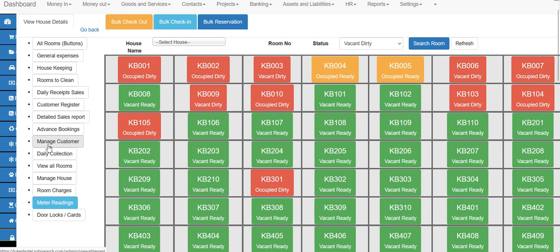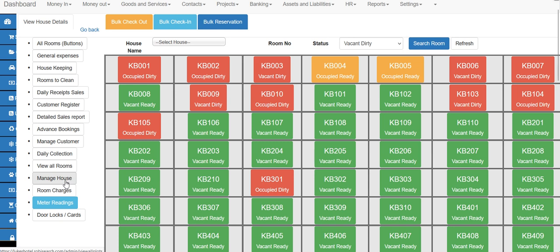Manage customer. This is where we see all the details of all our customers, the way they have been coming in, checking in and checking out, and frequent customers, so that you can appreciate them. Daily collection: out of the money maybe expected, how much did you collect in the system? Also, the system is integrated with SMS. Every time you check in somebody, it sends an SMS to the owner telling you that room one has been booked, room two has been booked, and how much has been used. This is just to keep tabs and to help the manager and the owner know how much they expect in the evening. View rooms basically will show you all the rooms available.